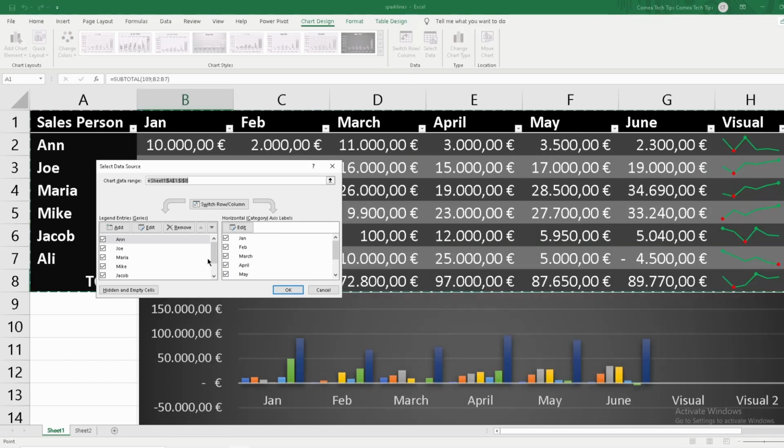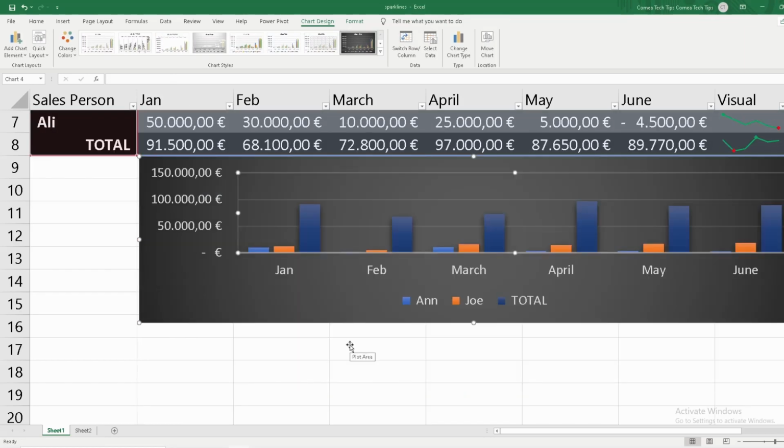Here you can define what is shown on your bar chart. I just want to have the totals, so I will remove every name of the salesperson and keep only the total field. You can do that by unchecking all the salespersons and just keeping Total checked.